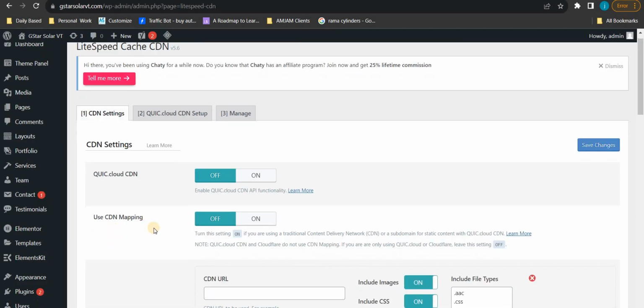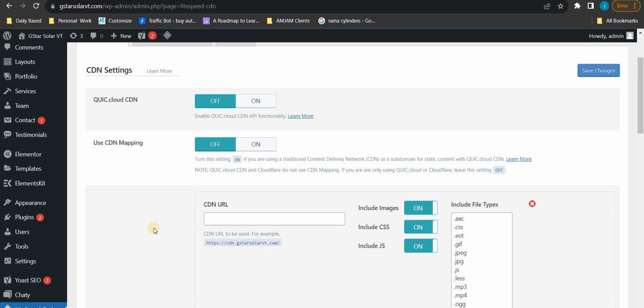Do you have an idea about CDN? No. So CDN is basically the Cloudflare network. Suppose you have taken normal hosting and got a server in Bangalore or the United States. CDN is just Cloudflare.